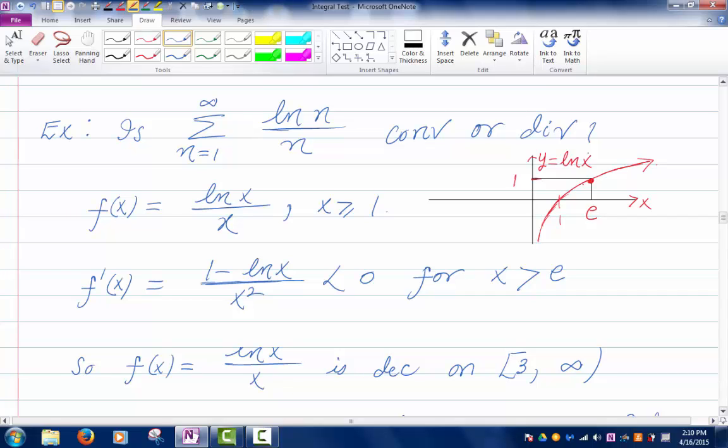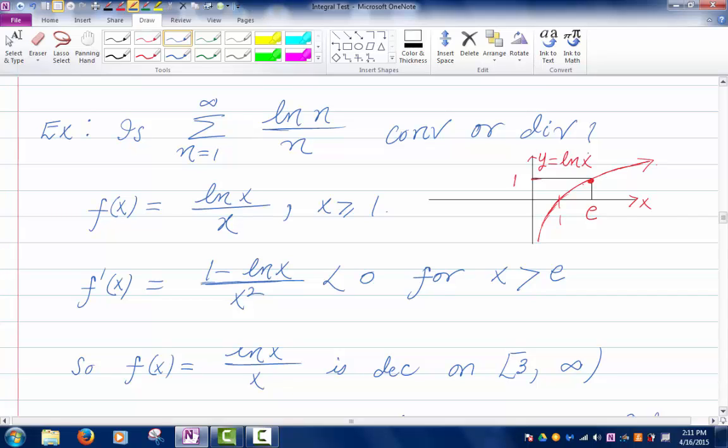Now the third question is, is f decreasing? Well, it should be, but it's not so clear that it is decreasing. So I have to do some work. How do I find out where f is decreasing? Well, take the derivative and see where it's negative. If you take the derivative of f by using the quotient rule, you are going to get 1 minus ln of x over x squared. I didn't show you the details here, but you just use the quotient rule. The derivative will be simplified to 1 minus ln of x over x squared.